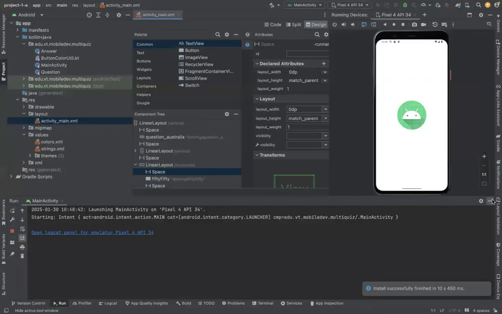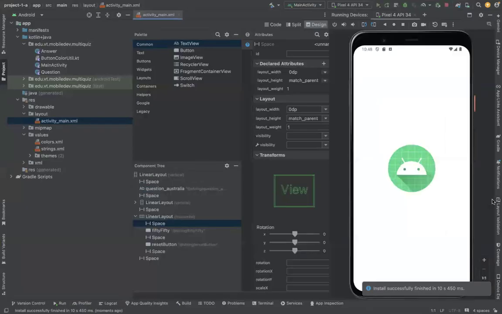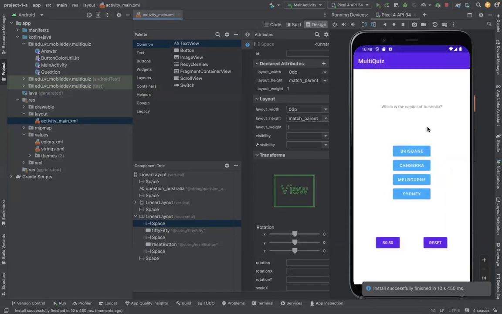So it should be running. Let me close this so that you can see a bigger screen here. You can see it's starting. So now, the only thing we want in this project is when you click this one, it should give a red. And when you click it again, it should go back to being not selected, right? And then when you select another one, it should deselect this one and select that one, right? So if I click this one, it should go from red to blue and then make this red, right? So just do that, and then you can deselect it if you click it twice, right? So select this, select this, select this, deselect it, it's gone, right?